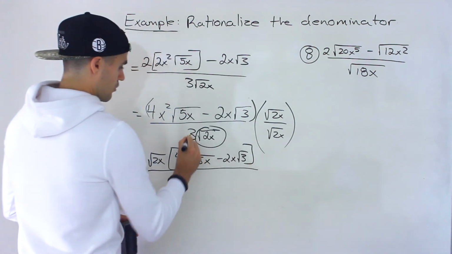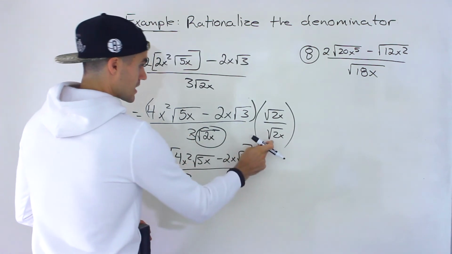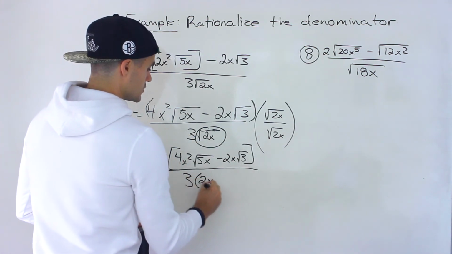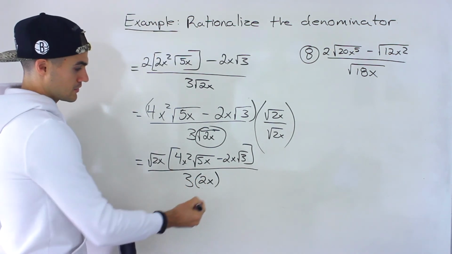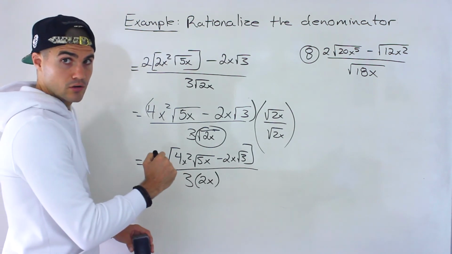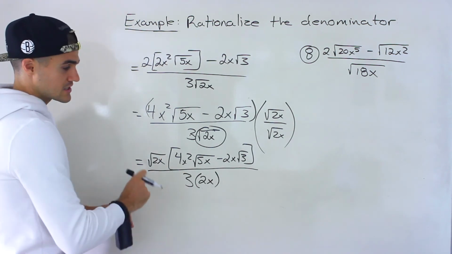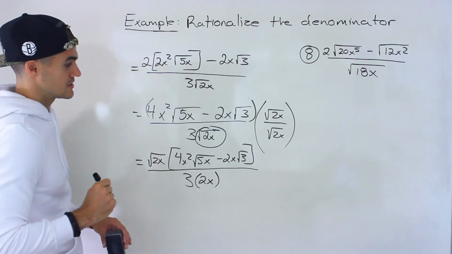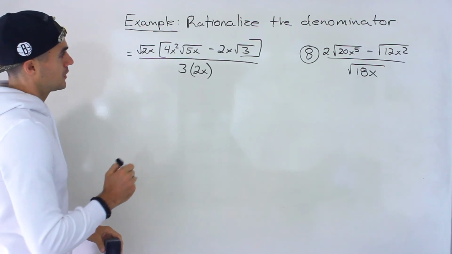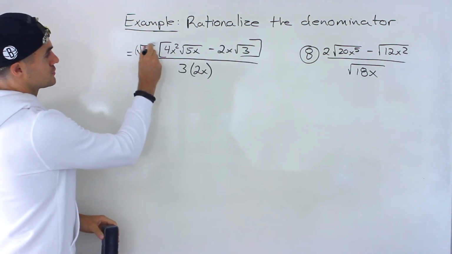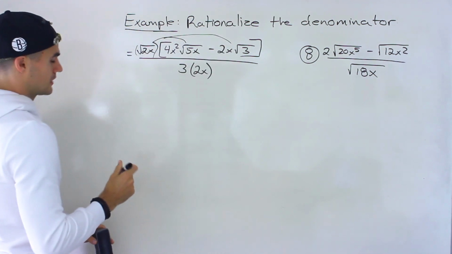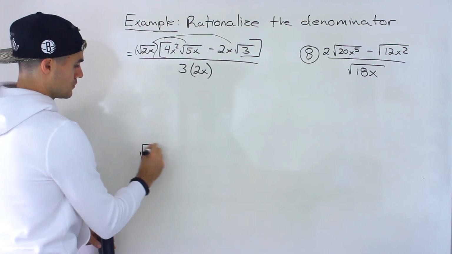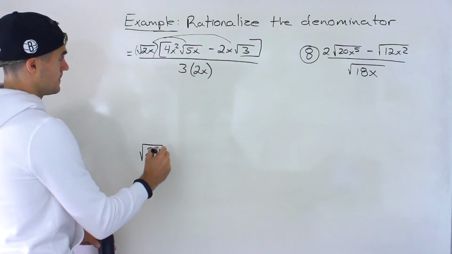All over 3, and then root 2x times root 2x just gives us 2x, like that. And so from here, notice that we got rid of the radical in the denominator. It's just now we're going to have to simplify. So simplifying from here, what we would do is this root 2x, I'm actually going to distribute to both of these terms in the bracket. Now you got to be very careful, so I'm going to do the work on the side here.